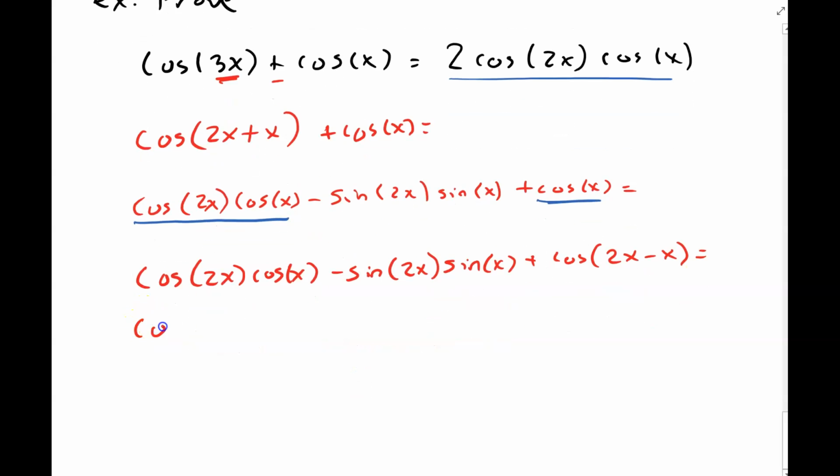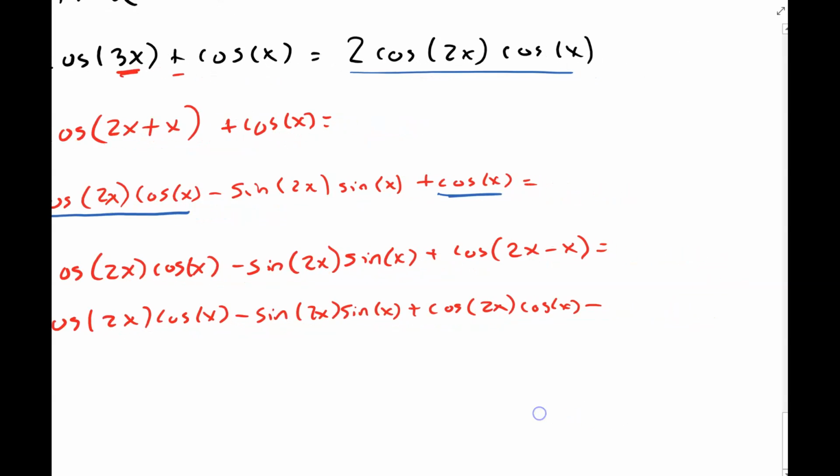Let's see when I do that. So this stuff, the first two things stay the same. And then I use the angle difference formula for cosine. That's going to be cosine 2x times cosine x minus sine, minus, I'm sorry. They switch. Plus sine 2x sine x.